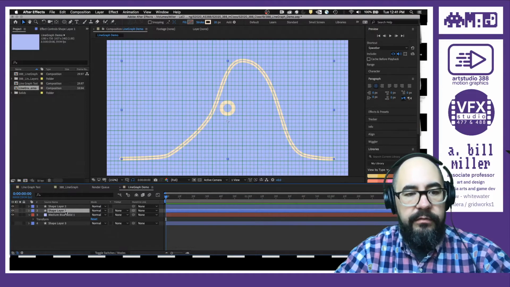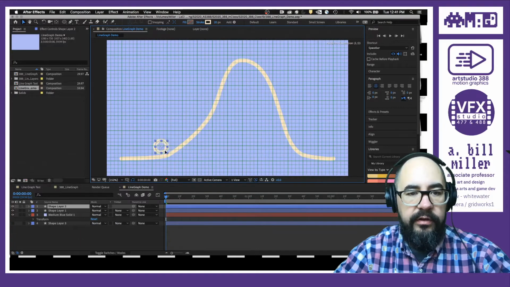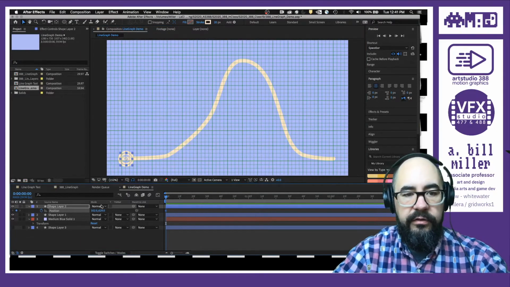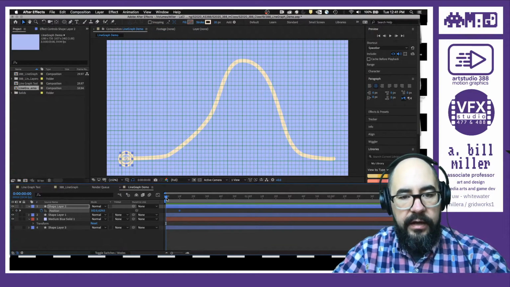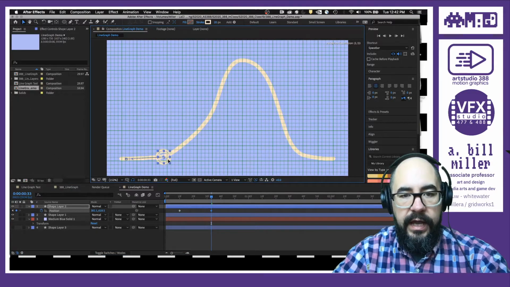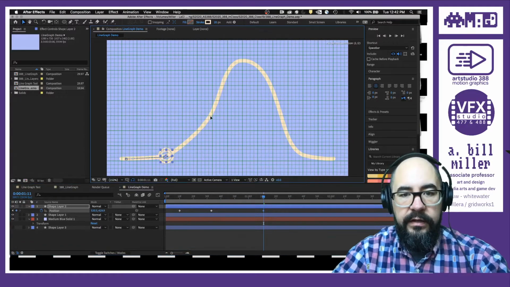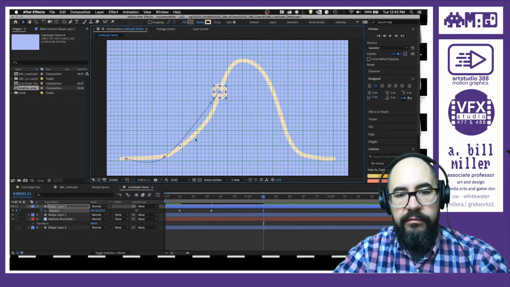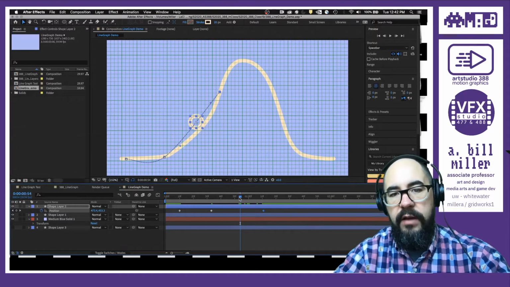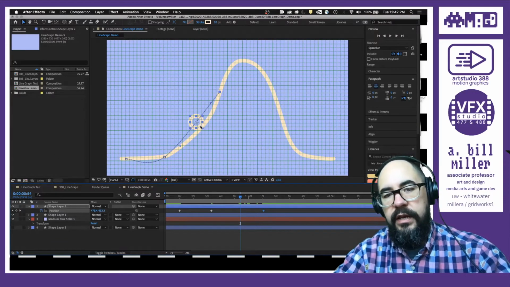A couple of really easy ways to think about this. First, I might just take that circle, put it onto my line, and then using position, I can add keyframes for where I want that shape to go. If it is too straight of a line, let's say as I move up to here, I've got a weird, not quite the same bend in there, and that's from the automatic spatial interpolation, which is making it go on a Bezier curve, but it's doing it in an automatic way.